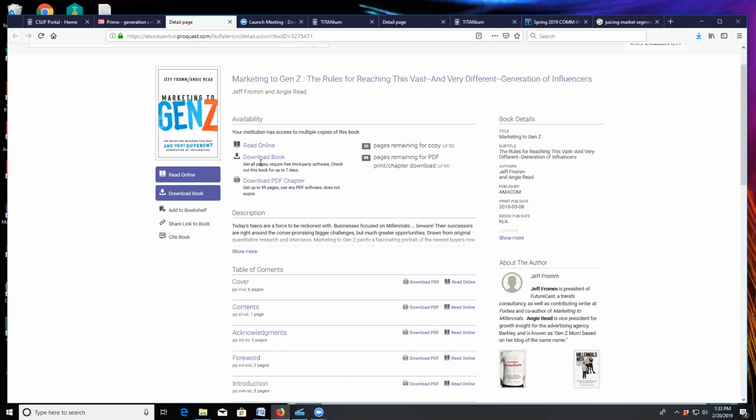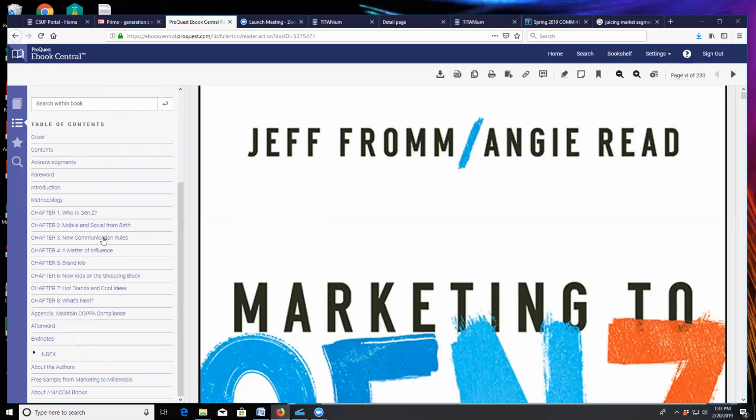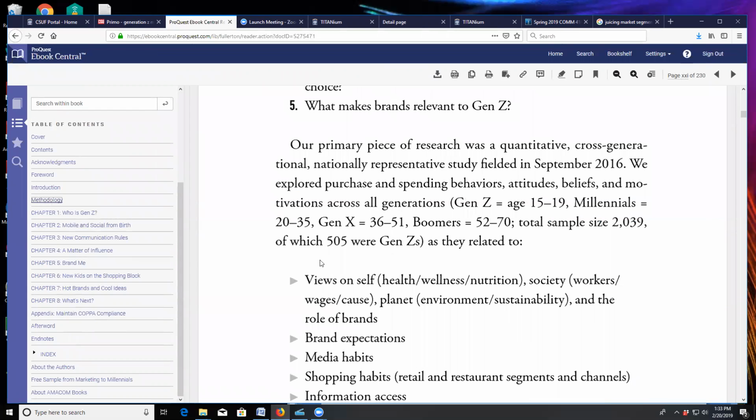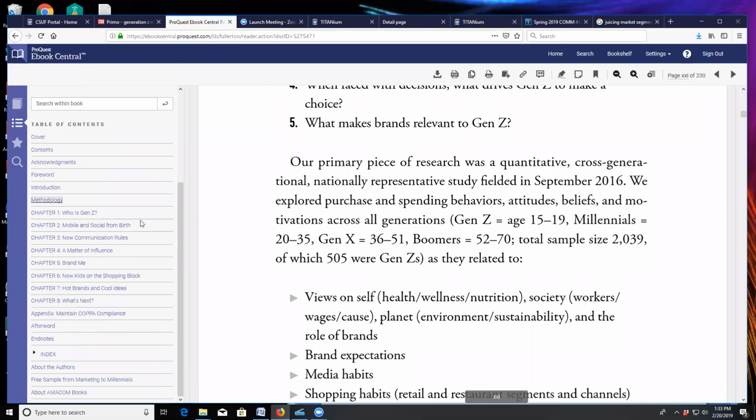So look at the publisher and everything. If we go online and read it, there's a bunch of information in here. You can learn a little bit about their methodology, key questions, how are they different. And look, it tells you about how they collected their data. That's very helpful for understanding the credibility of the source.